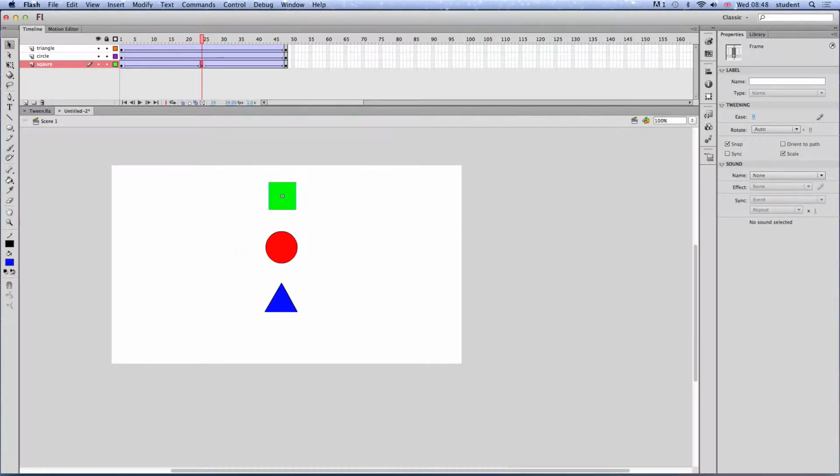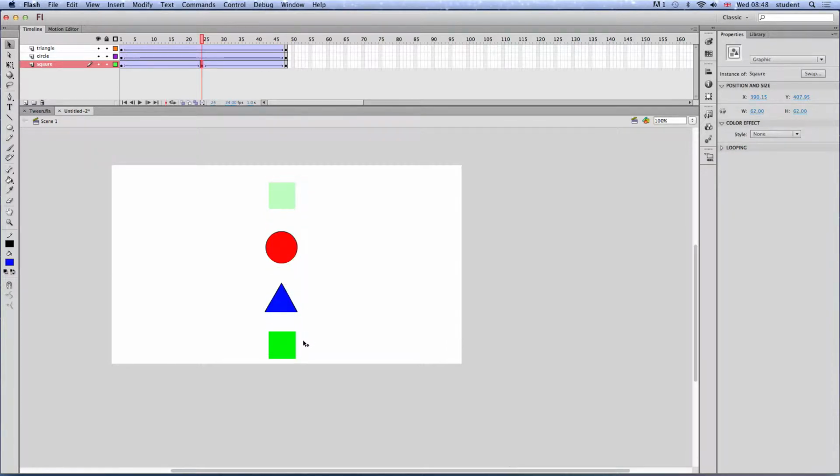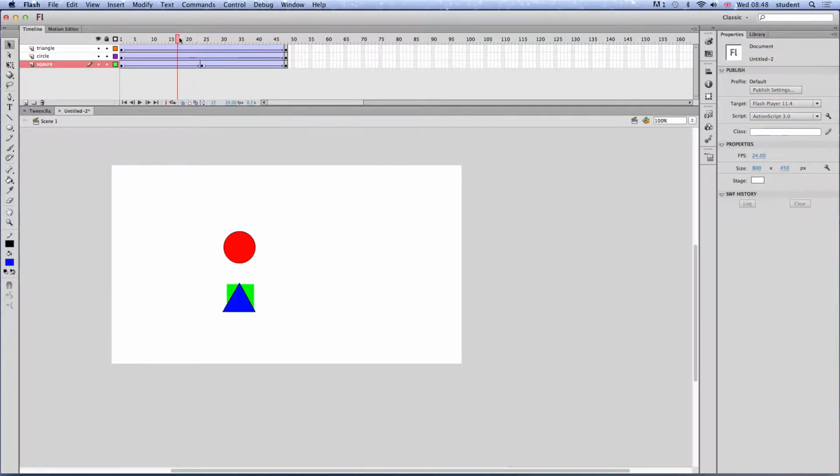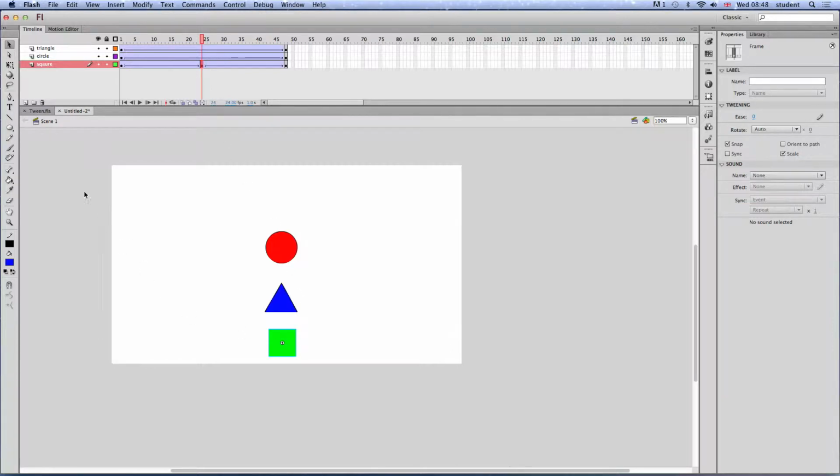And there's a number of different things I could do. I could grab this square here and move the position of it, which now means that the path, the start point was here, the end point is here. We now have a middle point, so the path should follow this kind of V shape, like so.